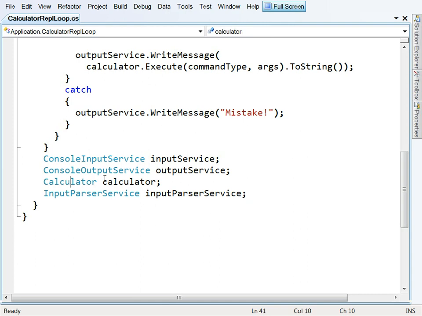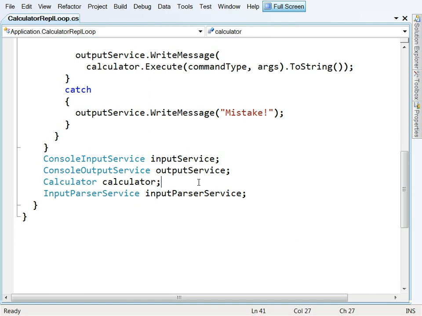What if I wanted to change the calculator implementation, maybe at compilation time or maybe at runtime? And it would be very useful, even for reasons of testability, to be able to plug in mock services here rather than real implementations, so I can work on this component in isolation and test it in isolation. That's very difficult, if not impossible, for me to do with the way I've written this right now.